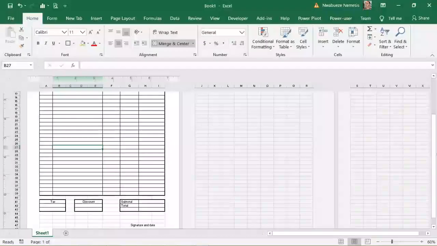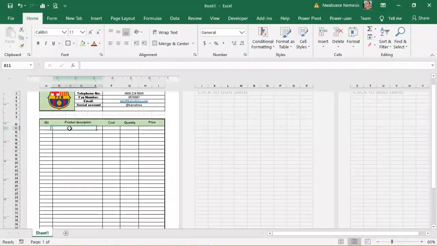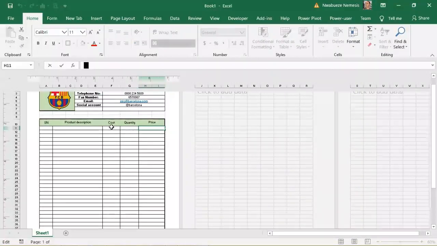So now it's time to write the formula. So you're going to put the formula in this way. Here are the serial numbers. Here is going to be product. So what is meant to be here is F11, that is your cost multiplied by your quantity. So you come here and you say equals to F11 multiplied by G11. So that will give us the calculation here. I click enter. Then I drag it all the way down.